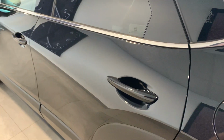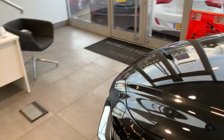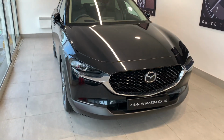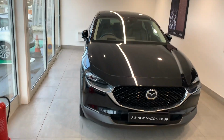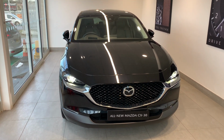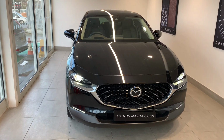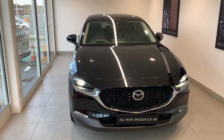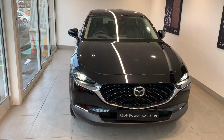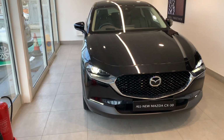Let me open up the car. So actually just want to show you something. The car has some very good convenience features. So if I open it, the lights will come on, so when I approach the car, I can see the car in the car park. I can set it so when I lock the car, the lights will stay on for 30 seconds, 60 seconds to see me to my front door. So that's handy, you know, I can get my keys out, open up the house, etc.